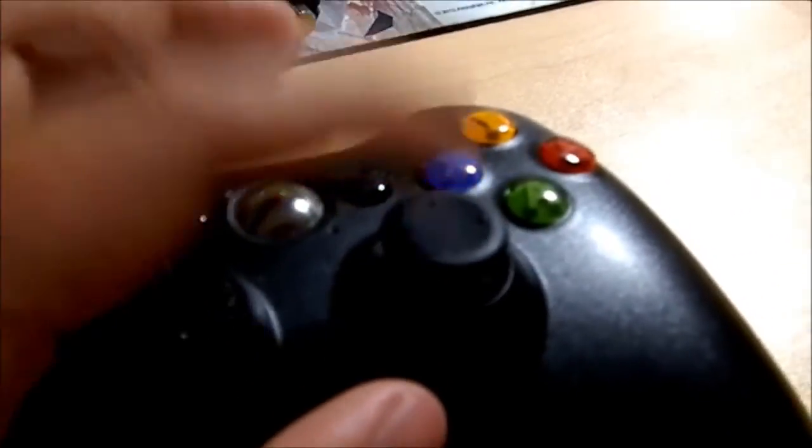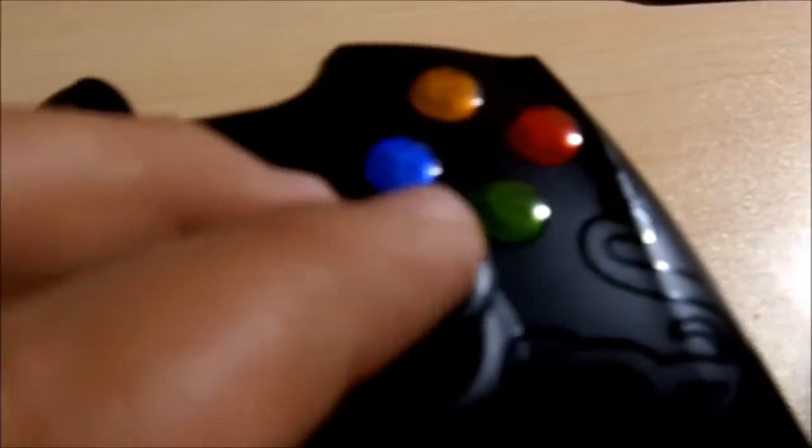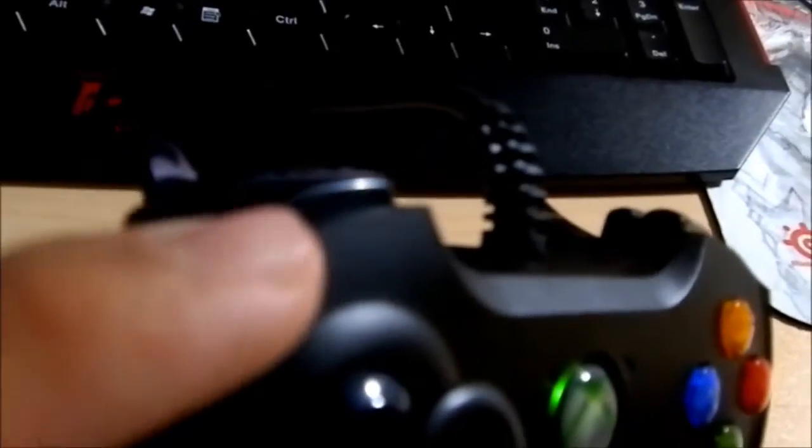Another thing is to see how the normal Xbox controller has the dimples. These don't have the dimples. But another thing that I noticed is the dip in this. On the Razer Onza, it's quite a bit deeper and feels nicer, I think. But one thing is the sharp edges right here, very sharp there, they'll poke your bloody eye out. So that's probably one of the complaints I have to make. They hurt. Genuinely, they hurt a lot.